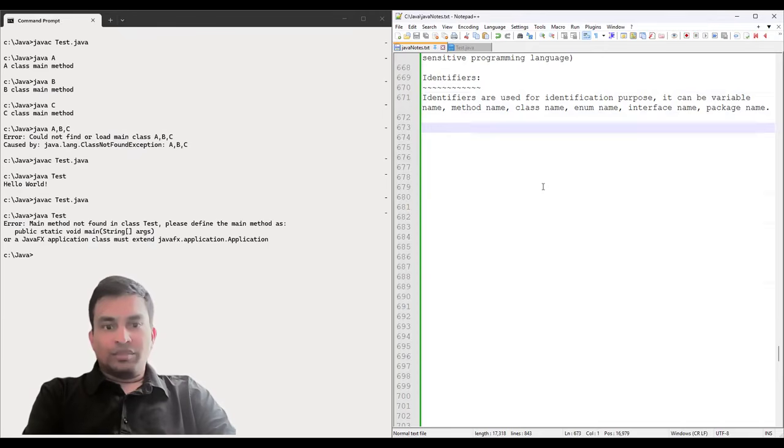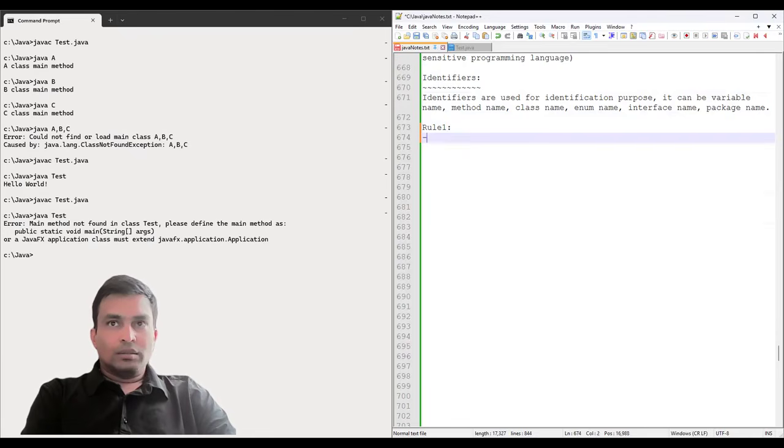For identifiers, there are some set of rules we have to follow. For example, let's begin with rule number 1.